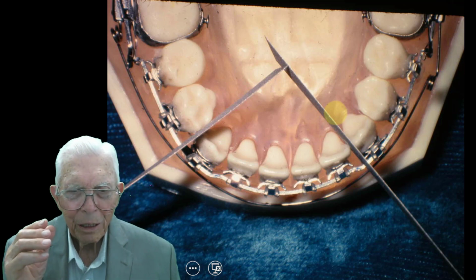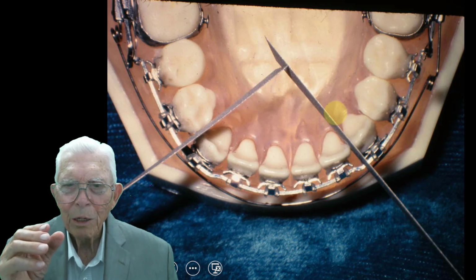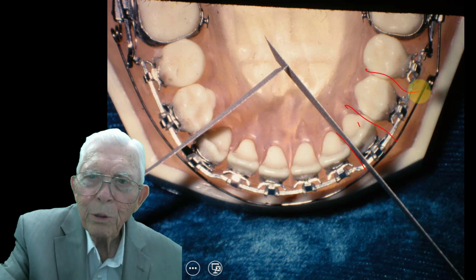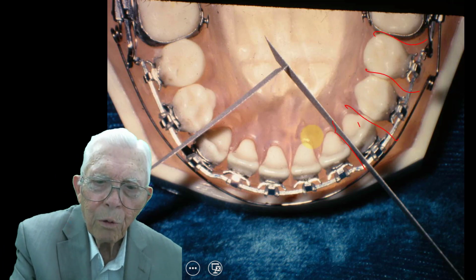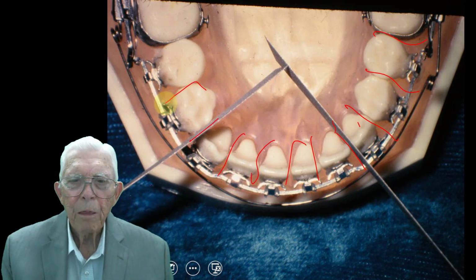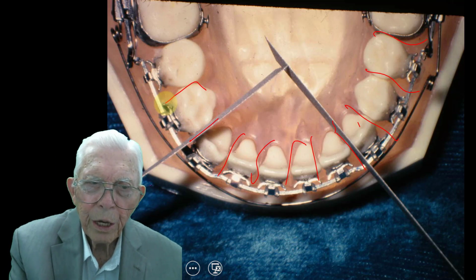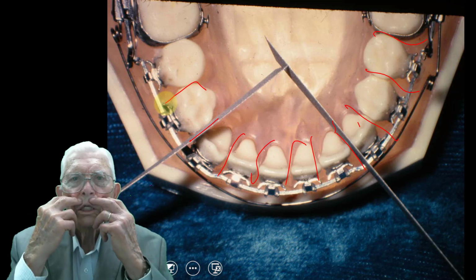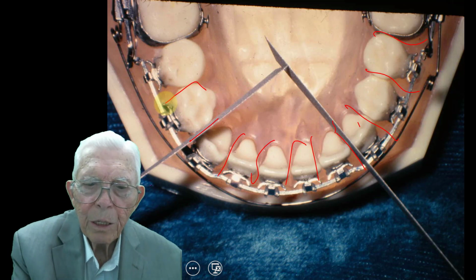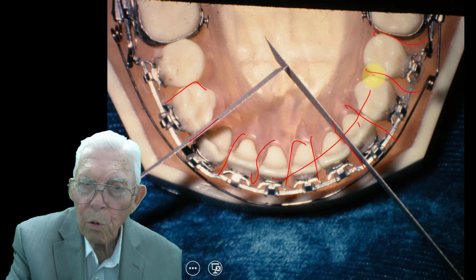I had a lecturer one time, while I was lecturing, who didn't know how to do this. But you can take the separator and go between every tooth on the lower arch and every tooth on the upper arch. And so when you get the space between all the teeth, the upper and the lower, you close the space by going from the front to the back on the lower.